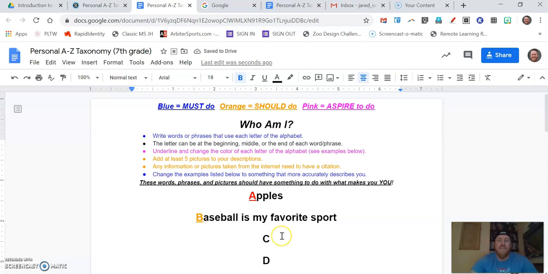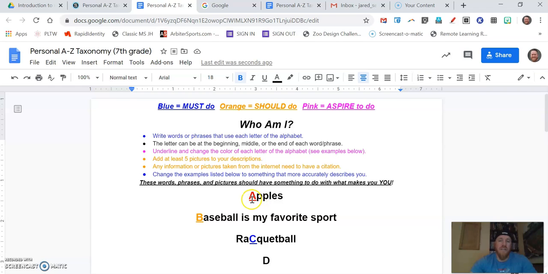Okay, let's say I also like to play racquetball. This one, the C comes in the middle of the word, which is just fine. I'm not even sure how to spell it. Racquetball. I might have even misspelled that, but I'm going to just pretend that's correct. I hope it is. I'm going to underline that one and change the color. Let's go to blue this time. So racquetball.